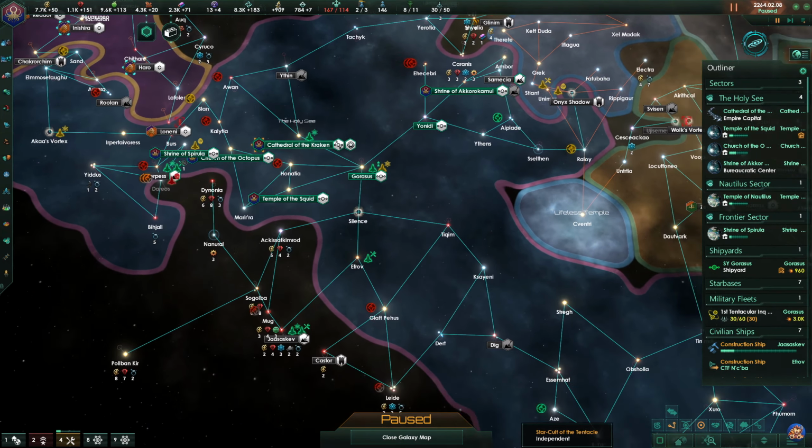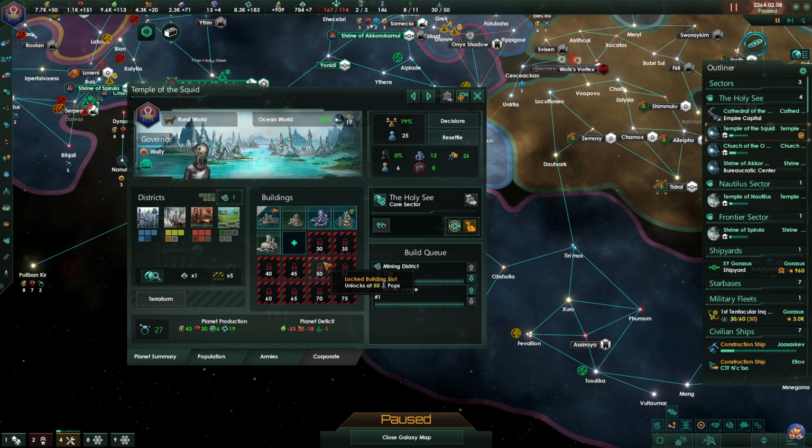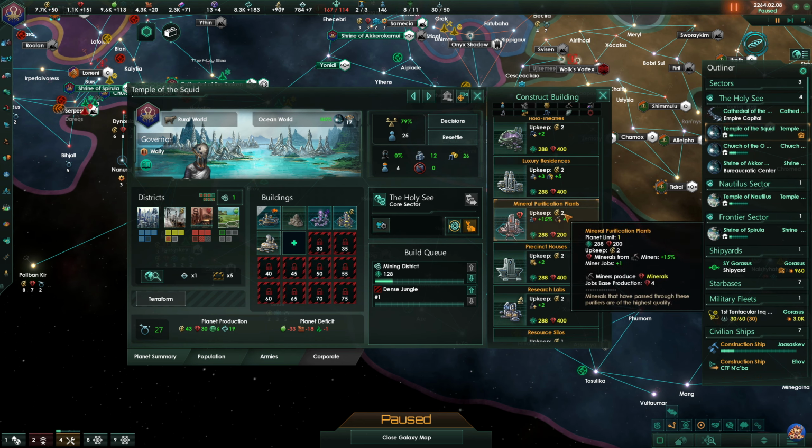We are doing very well, I would say. We're researching at the speed of light almost. There's things to be built here on the Temple of the Squid. I think that we should go with a mineral purification plant here.